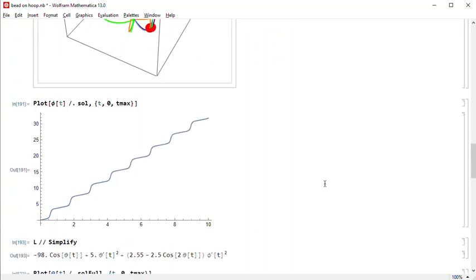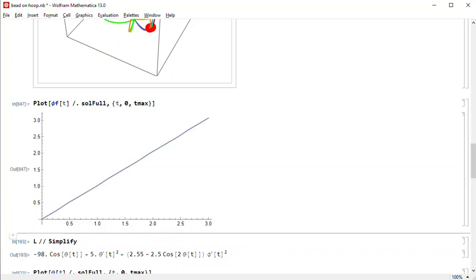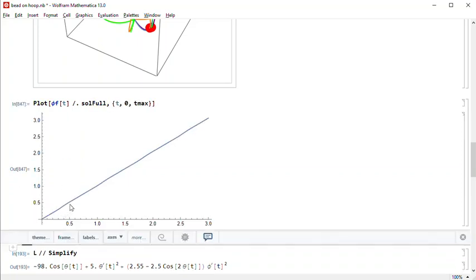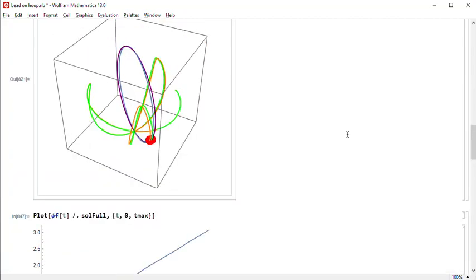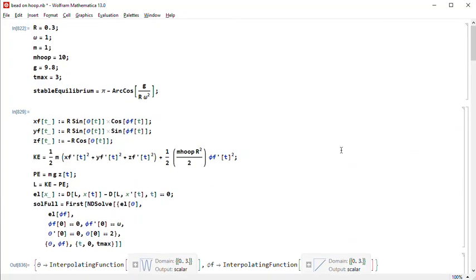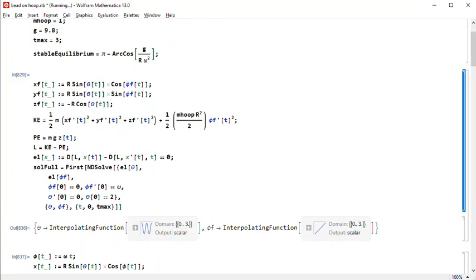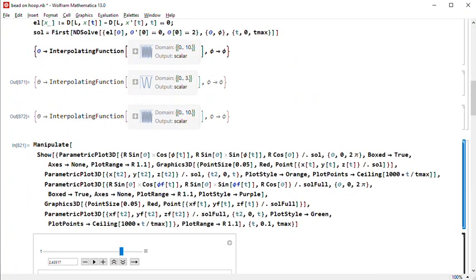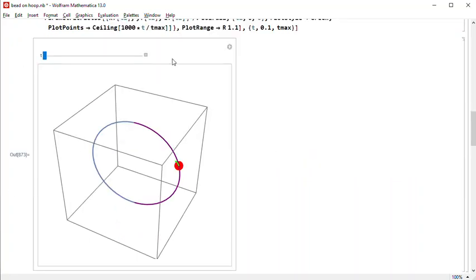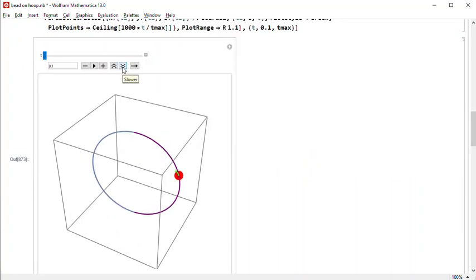In fact, I think down here somewhere I can plot phi final or phi full as a function of time. It's not quite a straight line. There's a little bit of a wobble to it. So let's go back up to the top, and let's make the two things have the same mass. So right now I had the hoop be 10 times the mass of the ball. Let's make them have the same mass. So we'll just have to execute a few of these things here, and we'll replot. And I'm just going to slow it down before I hit run. Slow 2, 3, 4, maybe 5 times. So let's watch it now.